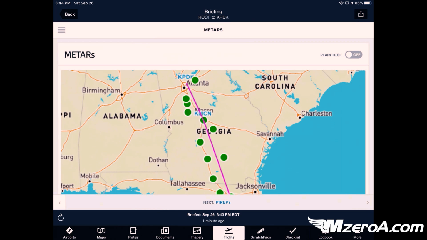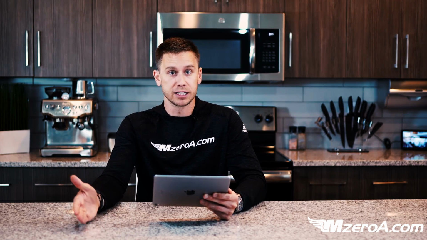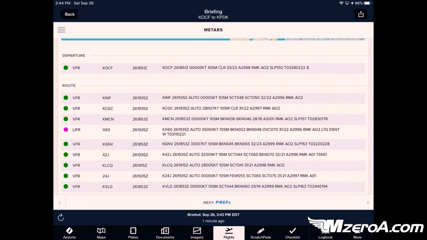METARs. Okay, I gotta be honest with you. My flight is tomorrow, so are METARs doing me a whole lot of good right now? No, but the day of, when I do this again, they're going to help a lot. Why is a METAR not doing me a whole lot of good? Well, it's a routine surface observation that comes out 55 minutes past the hour. I'm leaving in 24 hours. It's less than that now, as of this recording. So it's cool, these are helpful, but it's not doing me a ton of favors.